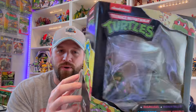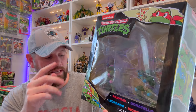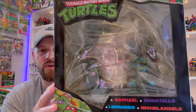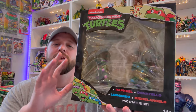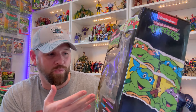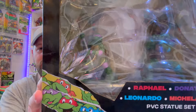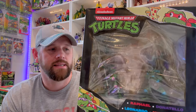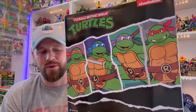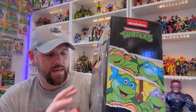I'll post some pictures on my Instagram — I know it's super glary — but this is a four-pack PVC statue set by PCS, that's Premium Collectible Studio. It's all four turtles, about five inches tall. It is a diorama piece — probably one-thirteenth or one-fourteenth scale since they're pretty small, kind of comparable to the old Playmates toys size. But it looks really good and it's solely based on their cartoon looks, and that's where my heart is. You cannot beat the original cartoon look of these guys. Head over to my Instagram and you'll see some pictures in the coming days of this diorama piece all set up the way it's intended to be.